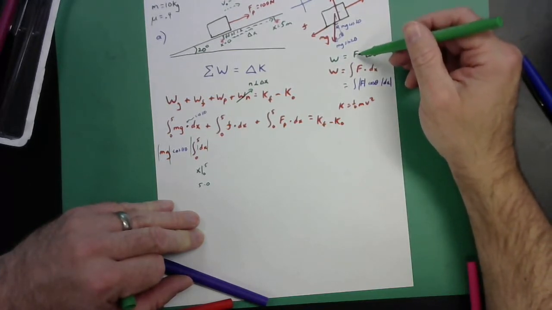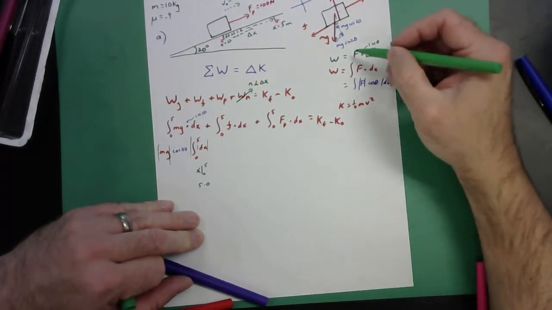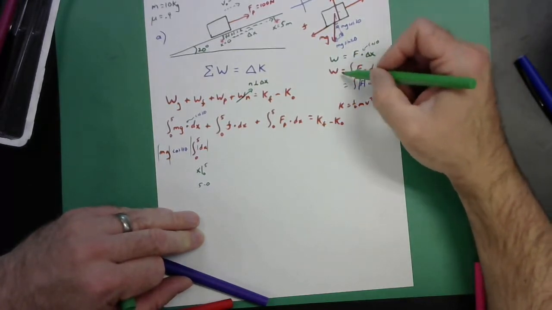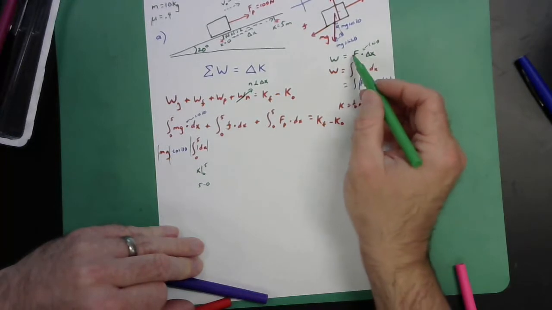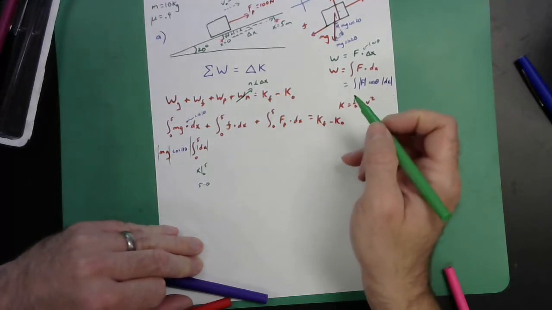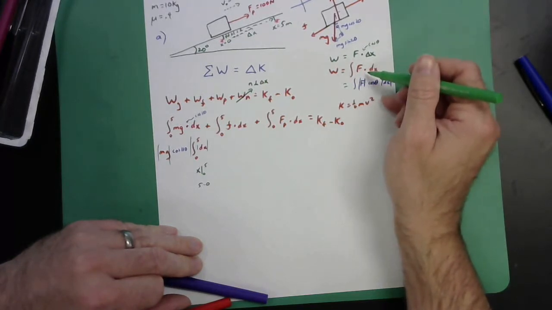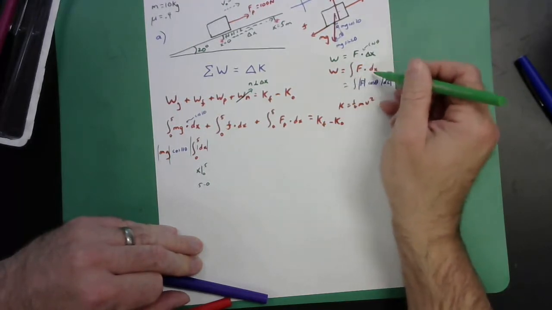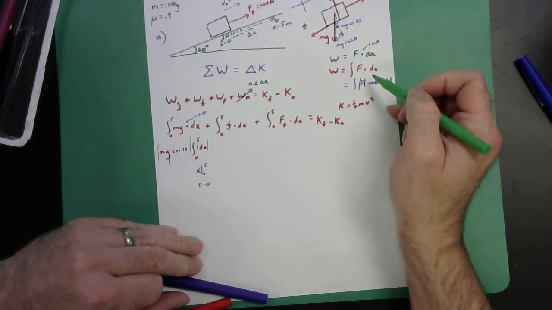It's a special case for if the force is constant and that angle between the force and the motion is constant. Then you can use the simpler version. In this case, we can just use this because the force and the angle were constant. So this is a case where I could get away with just using the simple version. Students ask me sometimes, when do I have to use the integral form of work, and when can I get away with using the old version from last year? And the answer is technically, we always use the integral form. It just simplifies down to this with a constant force and angle between the force and motion.